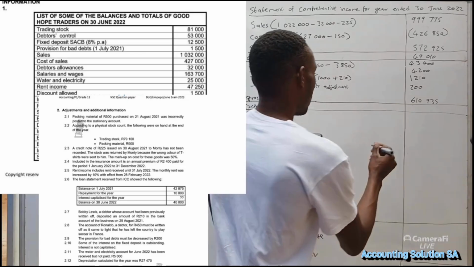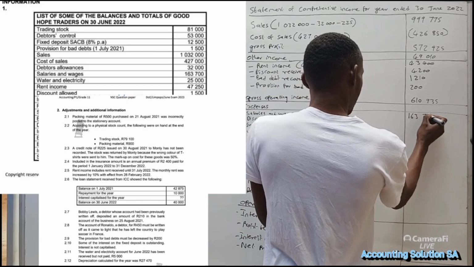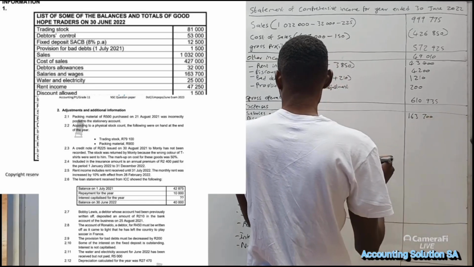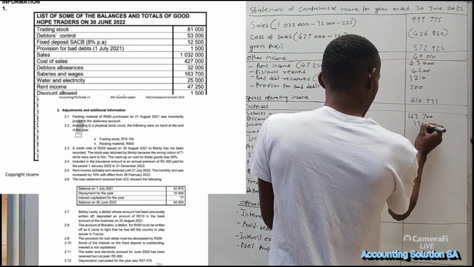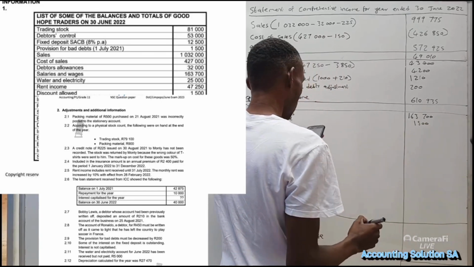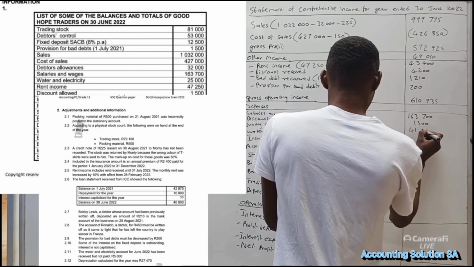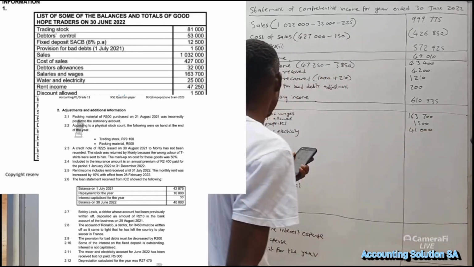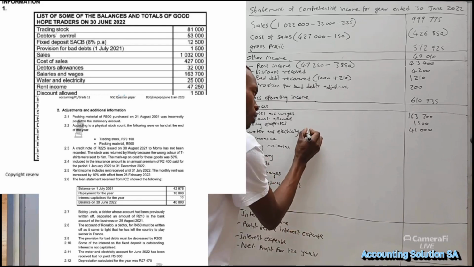Okay, so number one, it was salaries and wages, 163,700. So in your answer book, this amount was already written down. Okay, so they didn't allocate any marks because it's more obvious. Okay, these three amounts: the first one is salaries and wages, discount allowed, and sundry expense. Now we have to go to water and electricity. There were marks here.